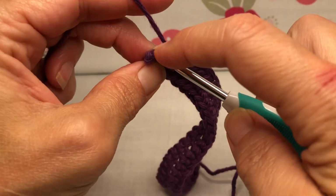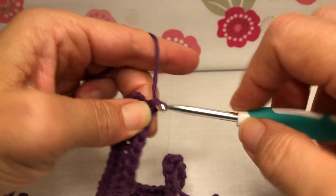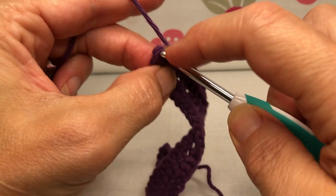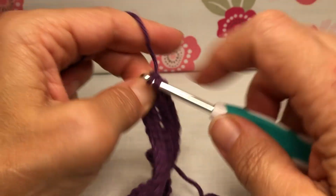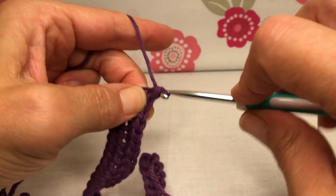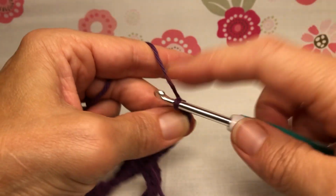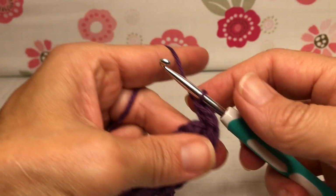Okay, so this is our last one here. So that's 1 single crochet, and then, oh, no, I'm sorry, this is my last one. Oh, almost misguided you. We want 3. 1, go back in, 2, and 3. Okay, end of round 1.